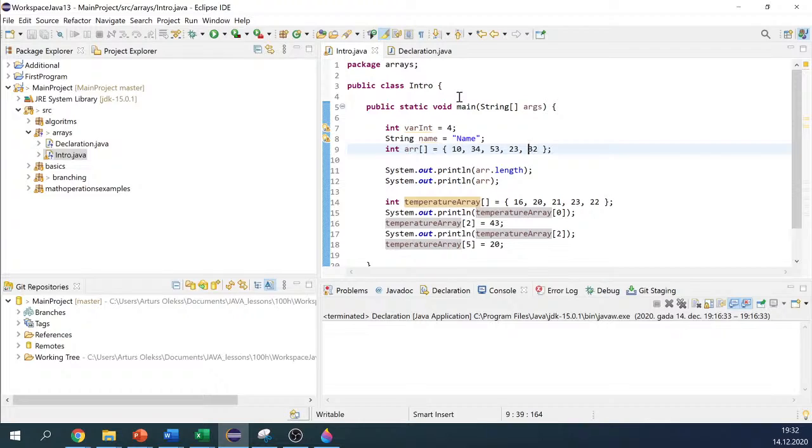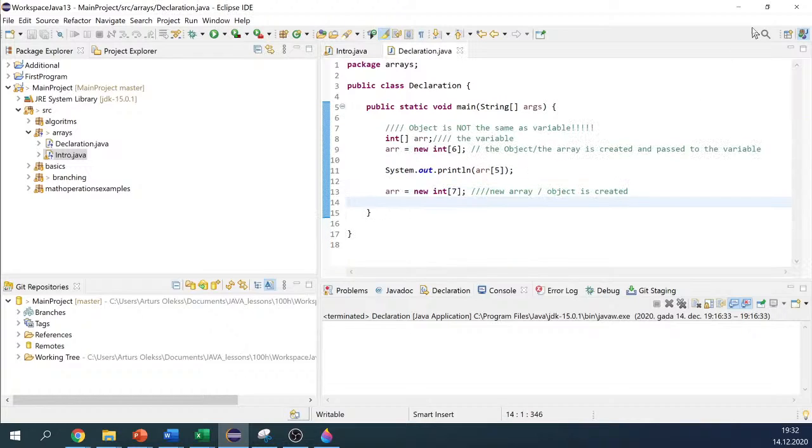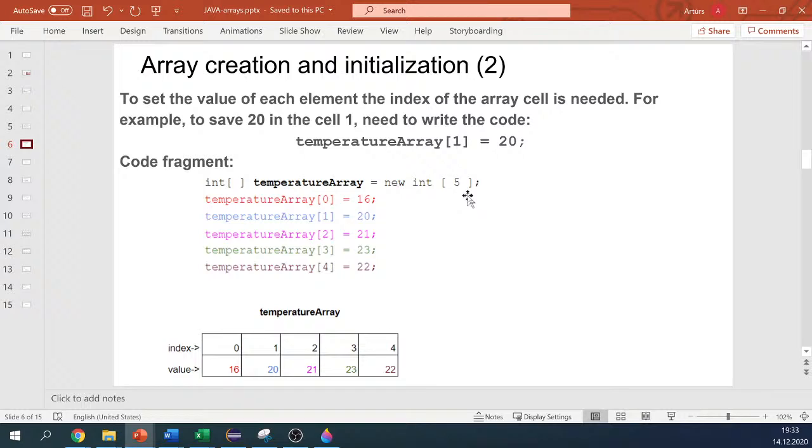In the usual case, we don't do it directly. We use the assignment inside the code. We usually use loops, for loops or while loops, but this is the next topic for us. At the moment, let's take a closer look at how we can assign the values if we know the index of the element.